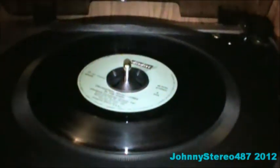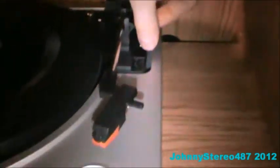Then right here, I put in the records. I put it here in my turntable. It's brand new. Here are the selectors for the RPMs: 33, 45, and 78 RPMs.